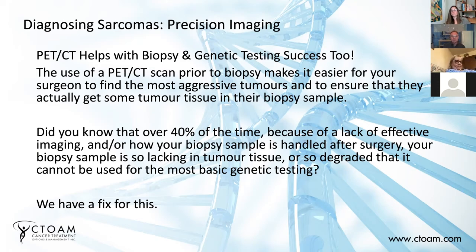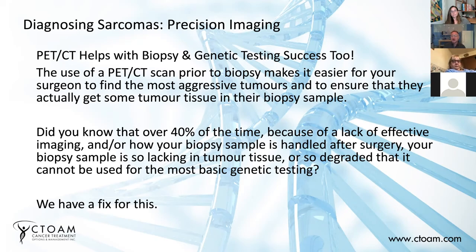Having a good biopsy sample is very important, and a huge problem right now since incorporating precision oncology is that at least 40, sometimes 50% of the biopsy samples we get are of poor quality — not high enough tumor content. A big part of that is not using a PET-CT before deciding which lump to biopsy. If you use a PET-CT, you can better identify which lump will provide more tumor tissue based on its higher SUV. We've even seen cases where the tumor is completely missed with the biopsy — the wrong lumps were biopsied — leaving the patient waiting for a proper diagnosis while more time is added and treatment is put off.